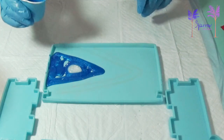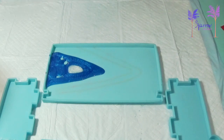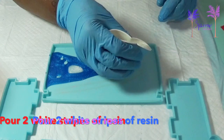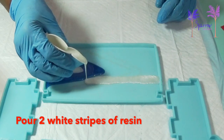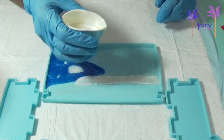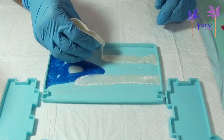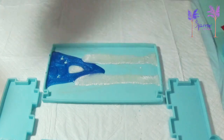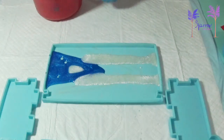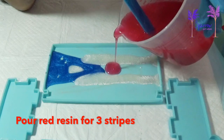And I never ever pour everything at one time. I always pour some and then see how it reacts. And then we need 2 white stripes. Start with the middle.